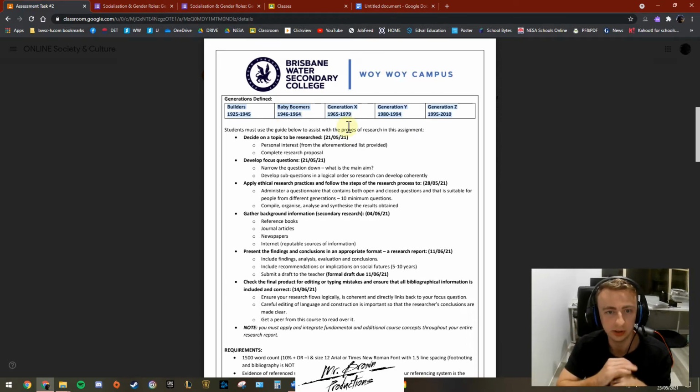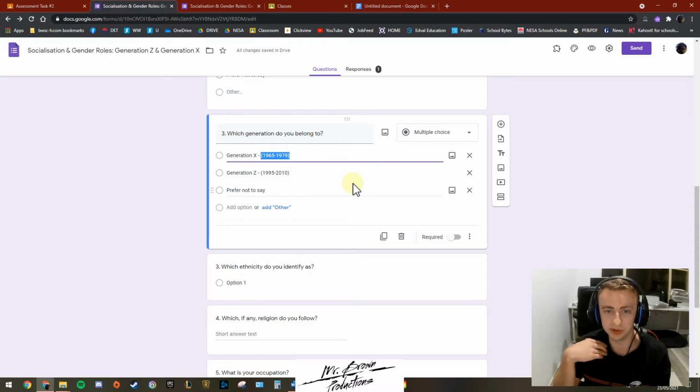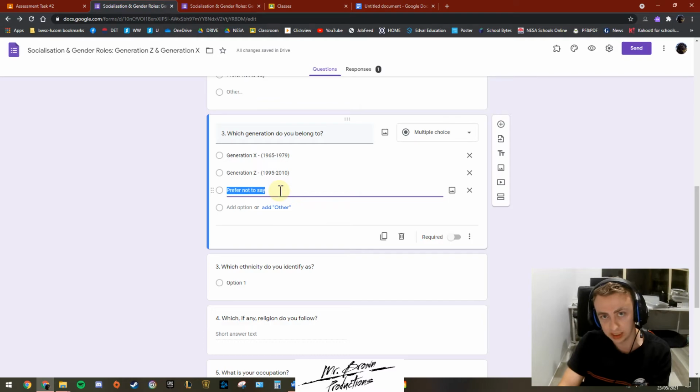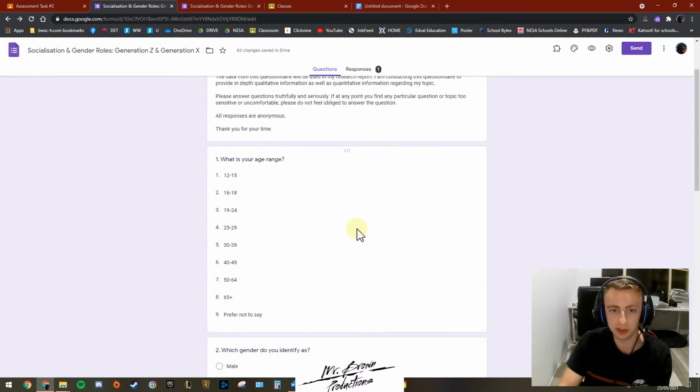Okay, so don't list every single generation there, because then you're just going to get data that you can't use and it's going to be annoying for you to sift through. So only put the 2 that are relevant to you and include the year bracket, because your participants and respondents might not actually know what generation they fall into. They might know they're Gen X, but it's good to have it there in brackets so that they know they're selecting the right option. Okay, so make sure that's there. Again, leave a prefer not to say button there as well. So they're sort of the 3 really key ones that you want to have.